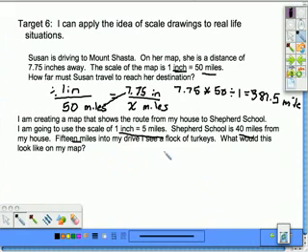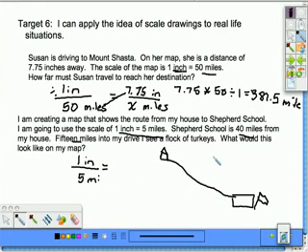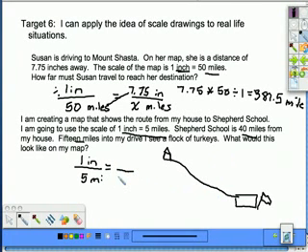Well, first of all, we're going to start up here is my house, and down here will be Shepherd School. Now I'm going to draw a map from my house to Shepherd School. Now I want to use accurate measurements, so let's figure out some of these measurements. My scale says I'm using 1 inch for every 5 miles. Let's first of all see how far away Shepherd School should be on my map. Shepherd School is 40 miles away in real life, so I'm going to put that down on the bottom because I have miles on the bottom here. And then I want to know how far that's going to be on my map.